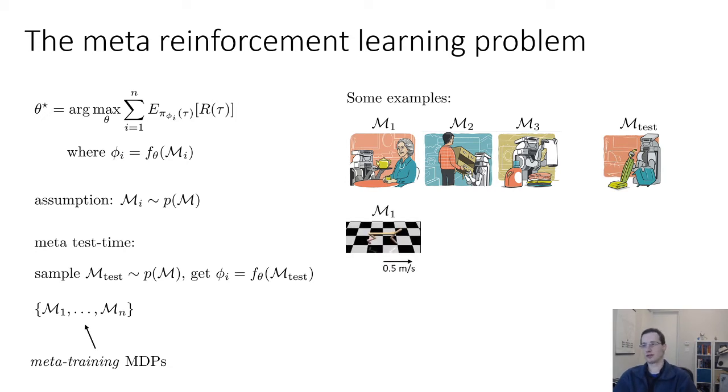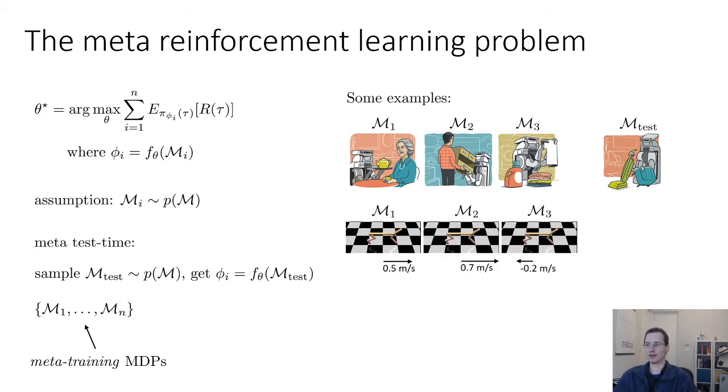Or, in a simpler example, maybe you have the little half-cheetah benchmark, like the one that you played around with in your homework, and different tasks might correspond to running at different speeds in different directions. And then at meta-test time, the cheetah might be asked to adapt to run in a new direction that comes from that same distribution. Of course the example up above is fairly complex. The example down at the bottom is really, really simple, and most of your meta-reinforcement learning problems will be somewhere in between these two extremes.